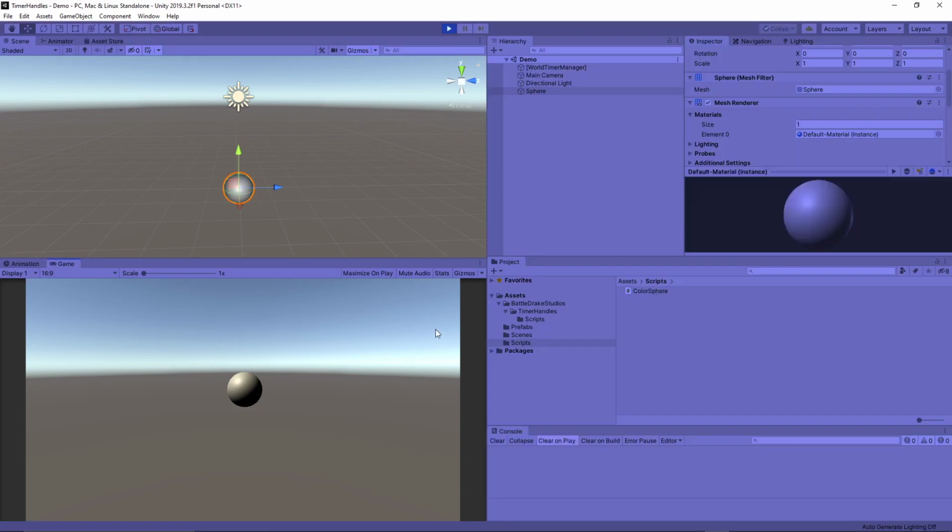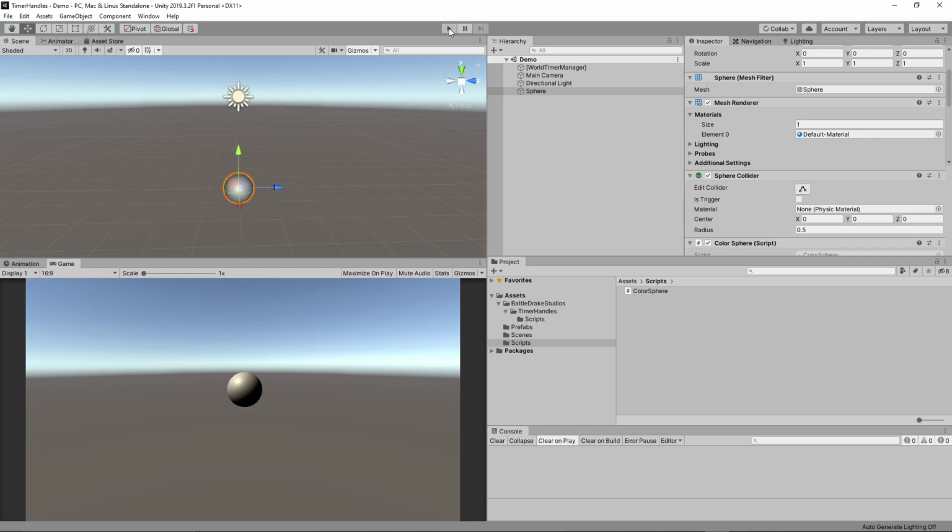And then I'll let you know it's changing colors, working normally. I'm holding space right now. It's not changing colors. I let go of space, changing colors. I hold space, not changing, let go. And it goes right back to changing. So that's basically the tool, or the little library that I have built.